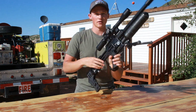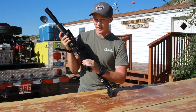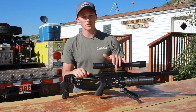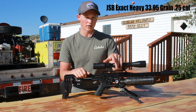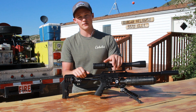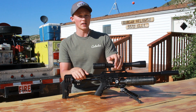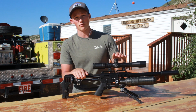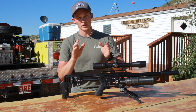The gun fills with a standard quick disconnect Foster fitting right here, right below in front of the trigger assembly. And it fills to 250 bar, which most guns standard only fill to about 200 bar. So on to the settings of my rifle. I have mine set to shoot a JSB Exact Heavy 33.95 grain pellet at 865 feet per second. That's the velocity that I have found to get the most accuracy out of, and it has allowed me to get my optimum shot spread. So I'm getting right around 90 to 100 shots before I have to fill this gun up again, right before it gets to its 140 bar mark where it meets the regulator pressure.